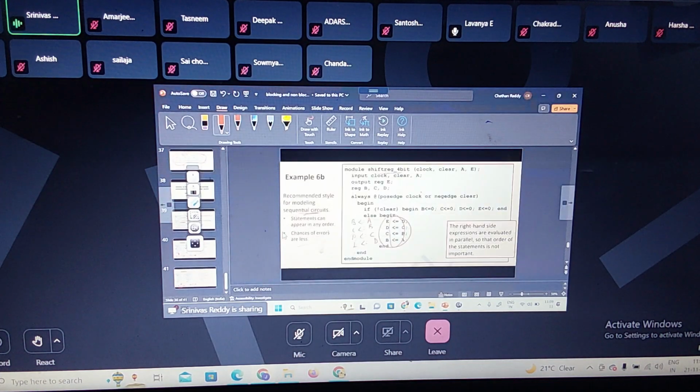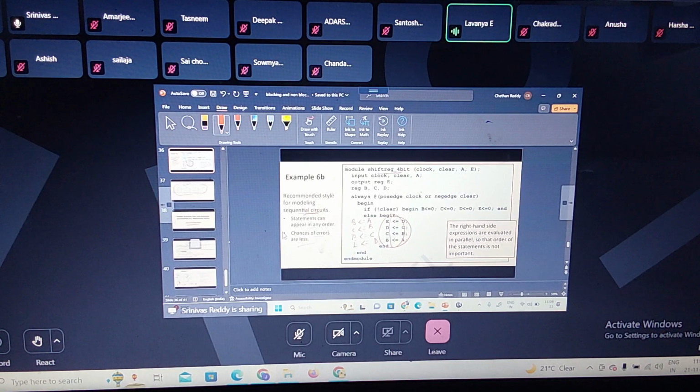I have to include an always statement for the clock and then run this code, or write it separately in a test bench.